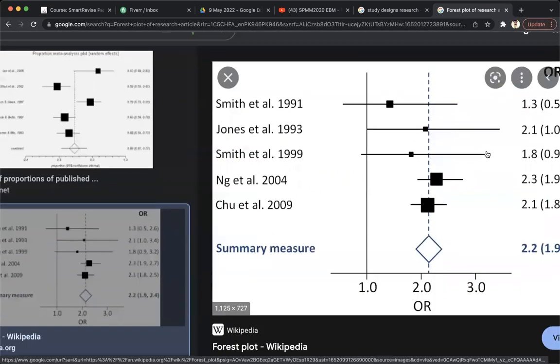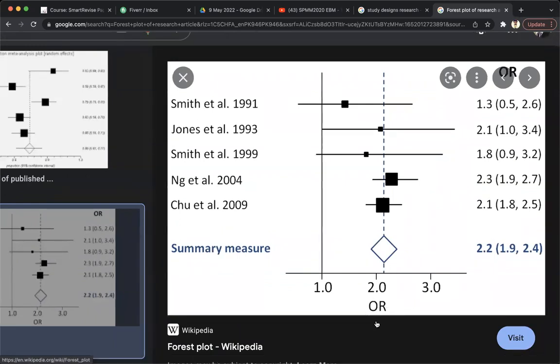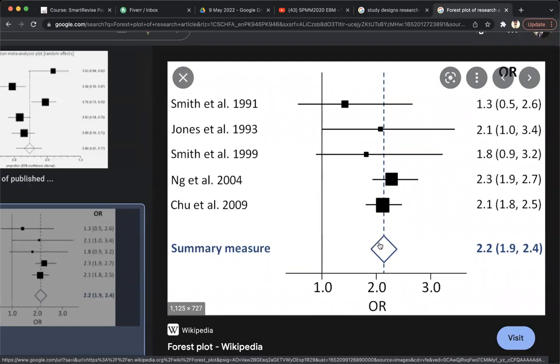Now see, what measure do we have here? Odds ratio. You should know that the point of no difference for odds ratio is 1. Now this is basically a forest plot, in which they have included all the studies. It is secondary research in which we have collected all the published studies, and now we are calculating their significance. As you can see, we are measuring odds ratio here, so it should pop up in your mind that the values should be greater than 1.